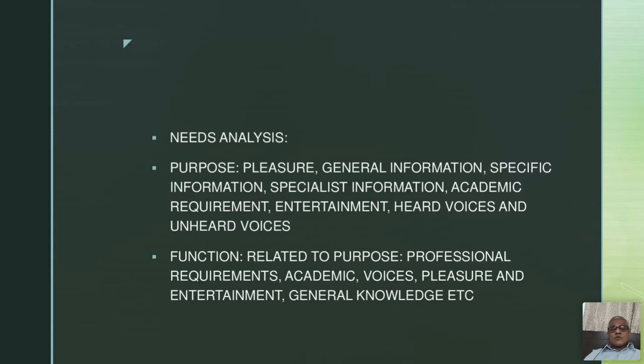A patient may want to know what is gout. He may want to know what is arthritis. So the digital platform, the digital avenue provides you the scope to read what you require, either for general information or specific information. And reading for pleasure, it's no longer reading, it is visual content.